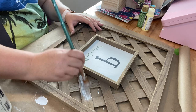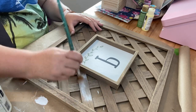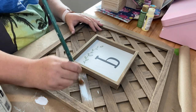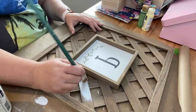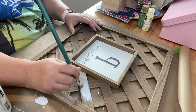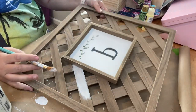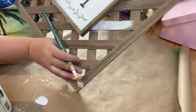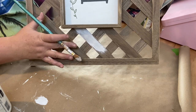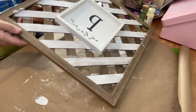So I'm going to take some white Folk Art chalk paint, and at first I decided I was going to dry brush it on here, but the wood was soaking up the paint, so then I just ended up painting it on there. I did one direction of lattice, and then I was going to go back and do the other direction, but in all honesty, it was not turning out really well. You can see here in my next shot that it's not cohesive and it's real choppy as far as the paint goes.